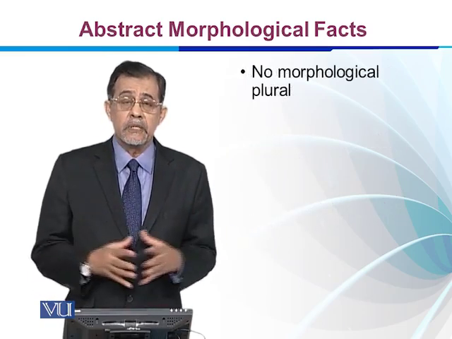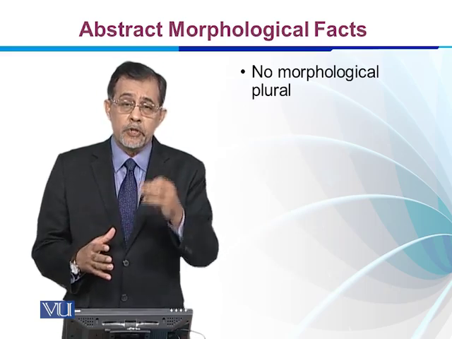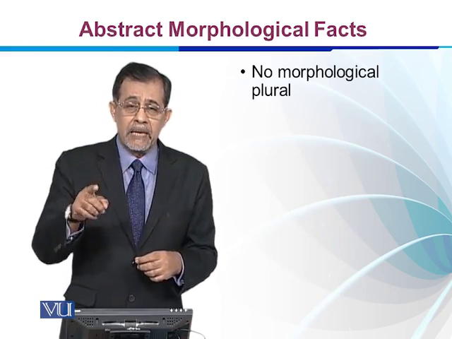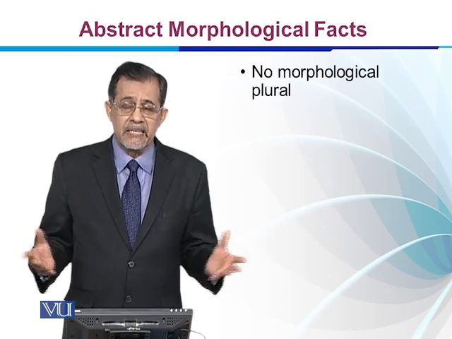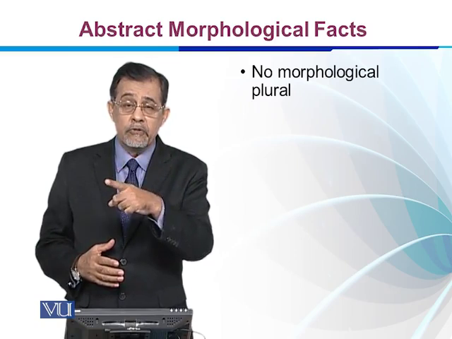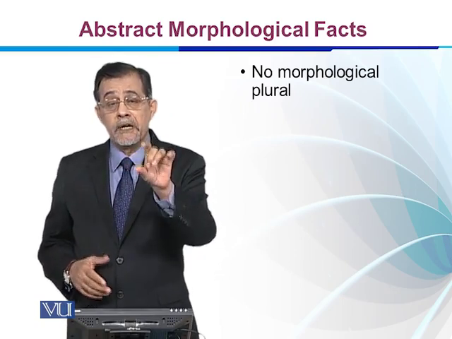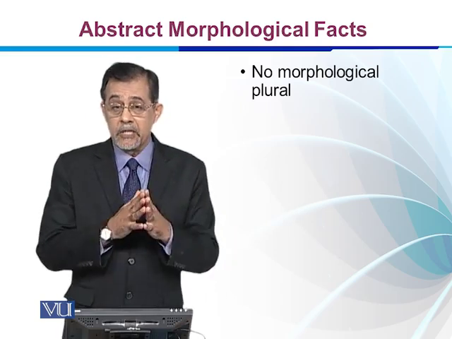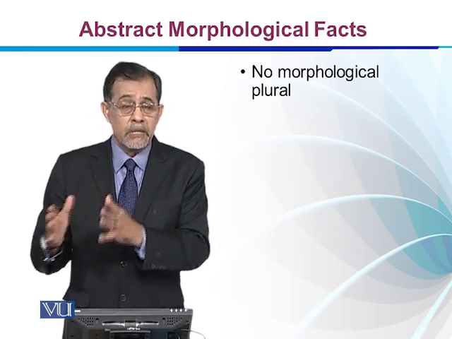No morphological plural. So there are certain languages in the world which do not have morphological plural. It means that 1 melon and 2 melon, they'll use it like this, as we have 1 fish and 2 fish. So, though here we say that we have a 0 morph, in many languages there is no concept of 0 morph, because there is no plural morpheme.